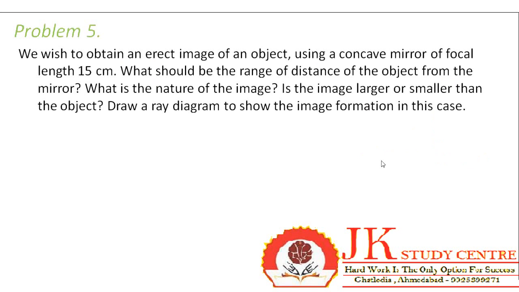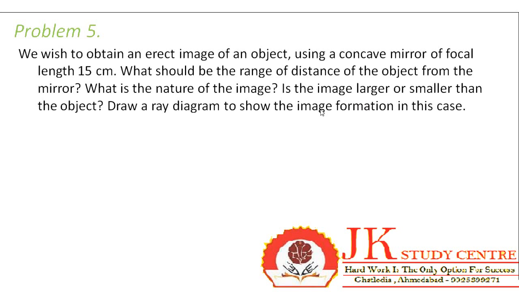Let us look at the last problem of this topic. It says we wish to obtain an erect image of an object using a concave mirror of focal length 15 centimeters. What should be the range of distance of the object from the mirror? For a concave mirror you would have seen we plotted for different object distances, right? So we can get real and inverted images. We can also get virtual and erect images.